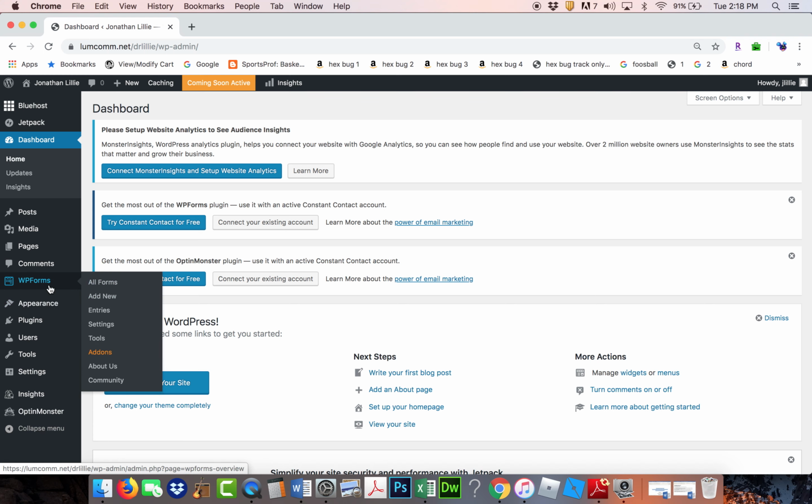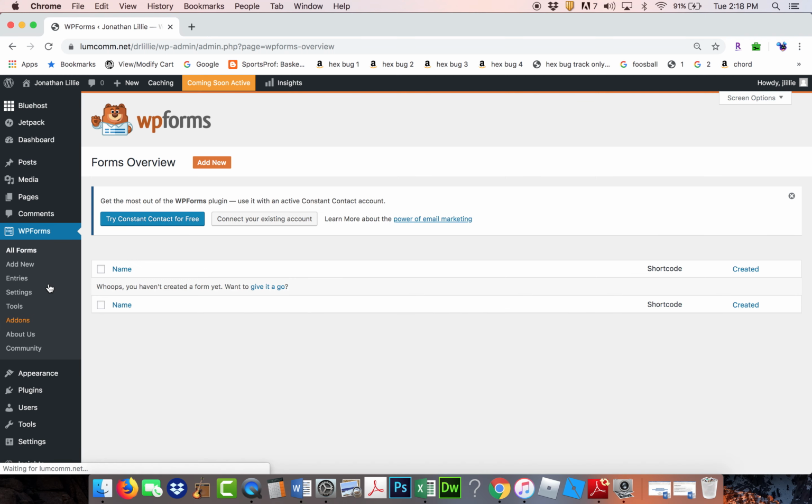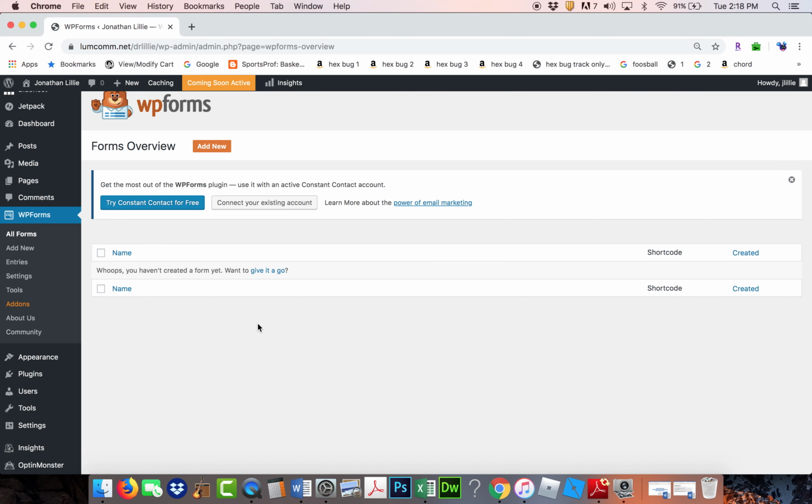Let me click on it so you can see what it looks like. I could add a number of different types of forms. I could add a form for gathering surveys from people, or rather than an email sent to me, an email list, if I wanted to get a bunch of email addresses for people to send a newsletter or something.